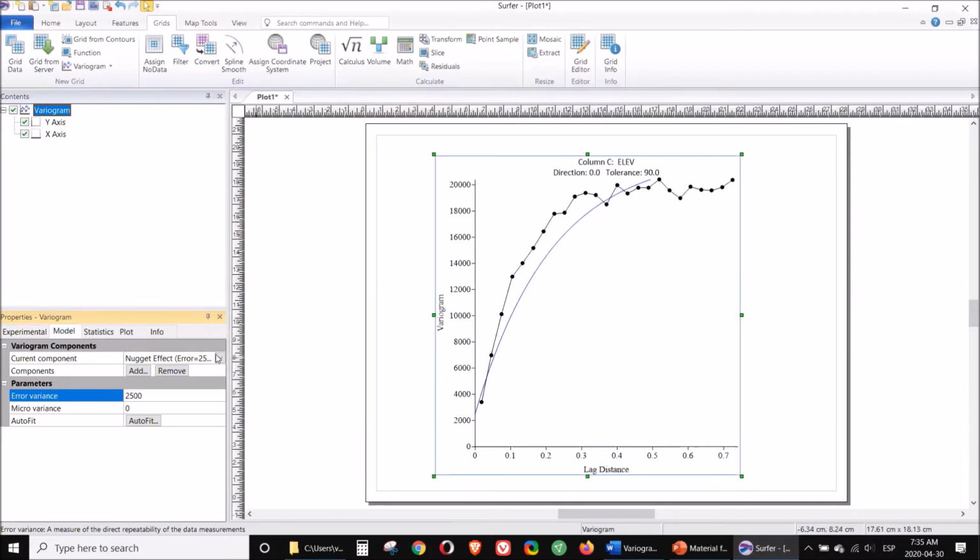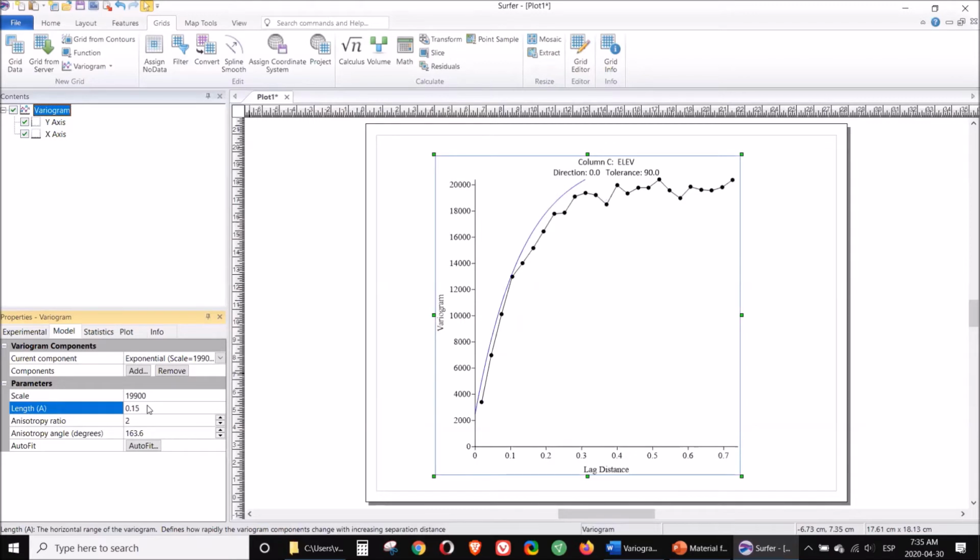Now let's go back to the exponential, and I will change the value of the lag distance until I get the best possible curve. If I put 0.15, it's too much. If I put 0.2, still is good, but I think 16.